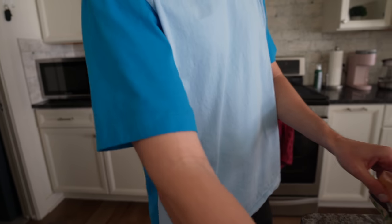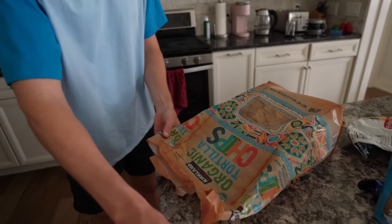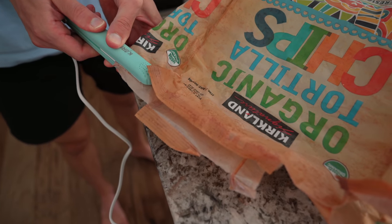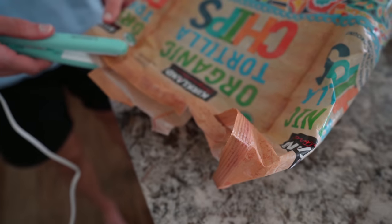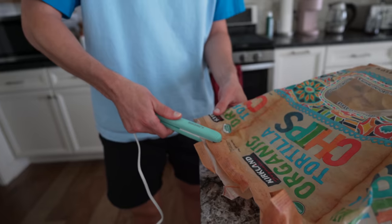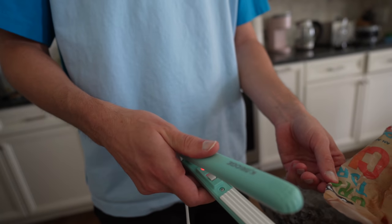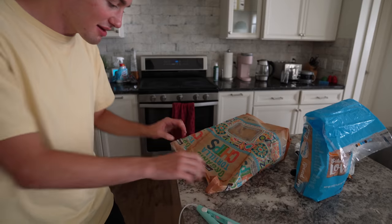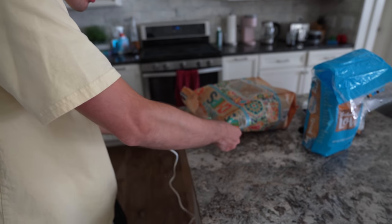I think you should fold it over so it fully seals, right? Oh, I thought I would reseal it where it was sealed. Okay, then just do whatever your heart thinks. And this is what my heart thinks. I mean, that worked. The only problem with a bag like this is I can't just do it all the way across. No, I think this is how you make it easy. You just slide across. But you might have to have it perfectly straight. To make it more efficient, I want to see if this works. I was thinking you could slide across the whole entire thing.